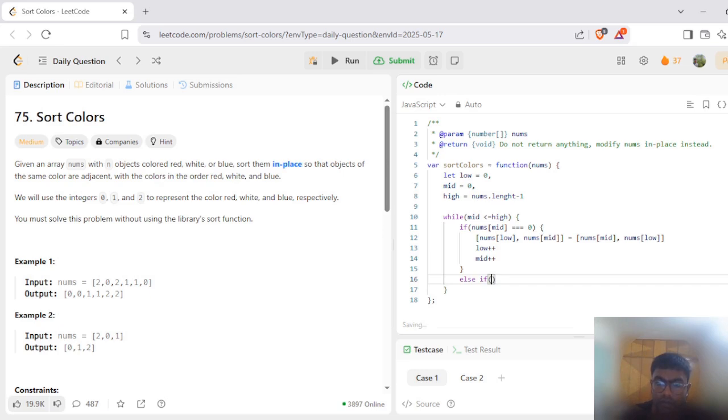Here we check if the number is of value 1, and we increase the mid pointer only.